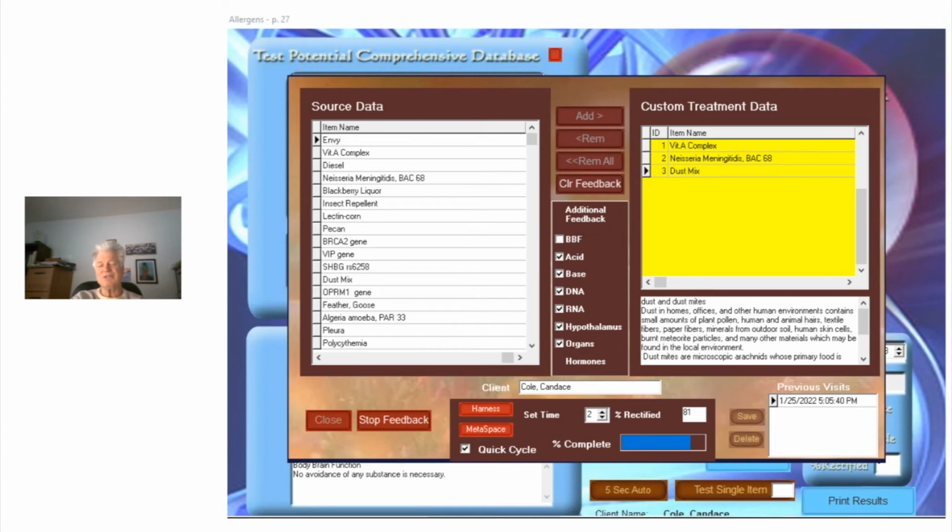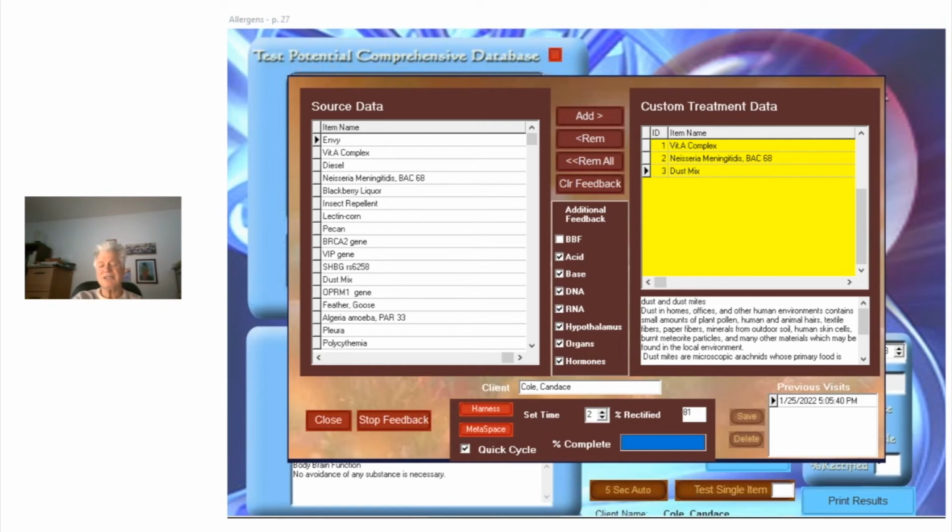When you're checking for 2,500 items, the priority is a little different because it's compared to everything else that's going on. So it's not by itself, it's compared to 2,500 other things. You get a little bit different information from the test single item, and then it becomes your decision on what you want to focus on.